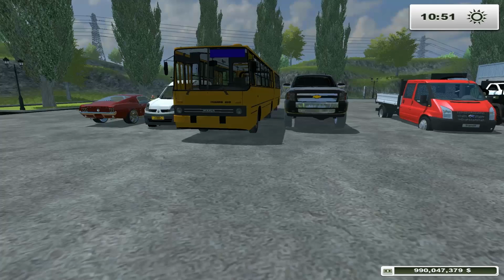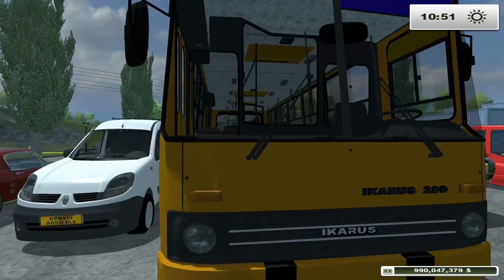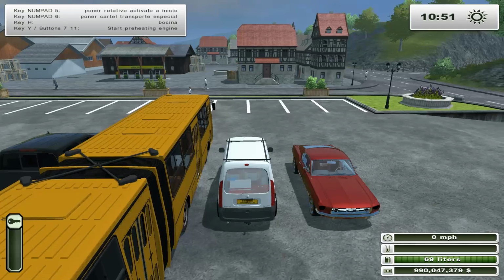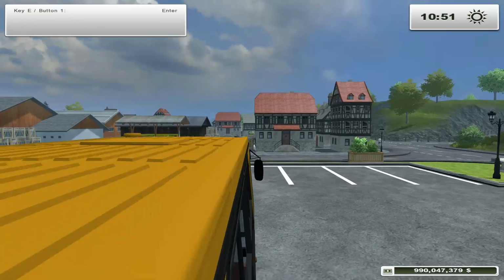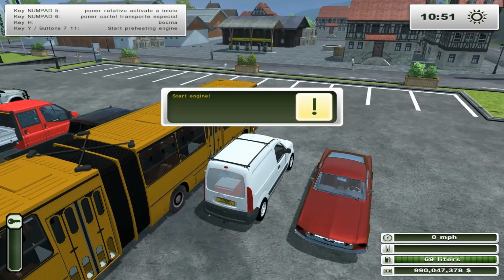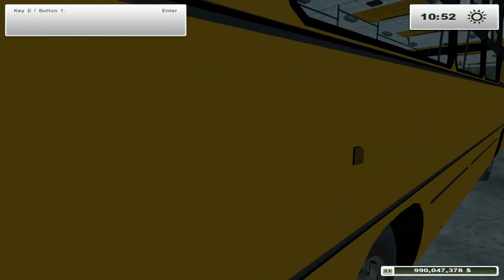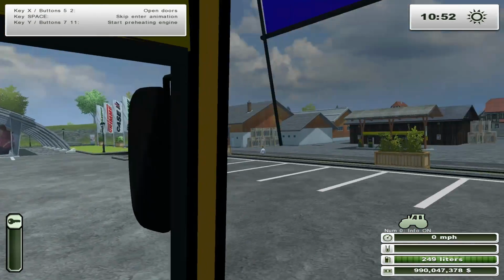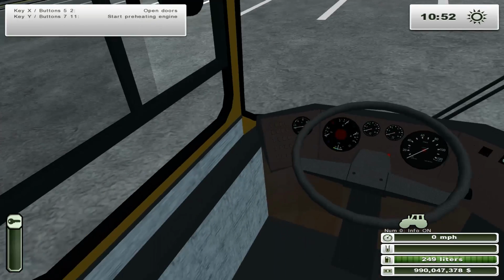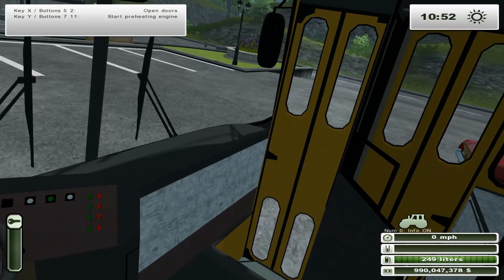Now, usually having a bus on your farm is a silly thing, but this bus is silly in the best possible way. One, it's multiplayer capable. Two, you can do all the things. Let me get in the right vehicle. There we go. Now we're inside. We can open our doors. I think I have to start the bus.